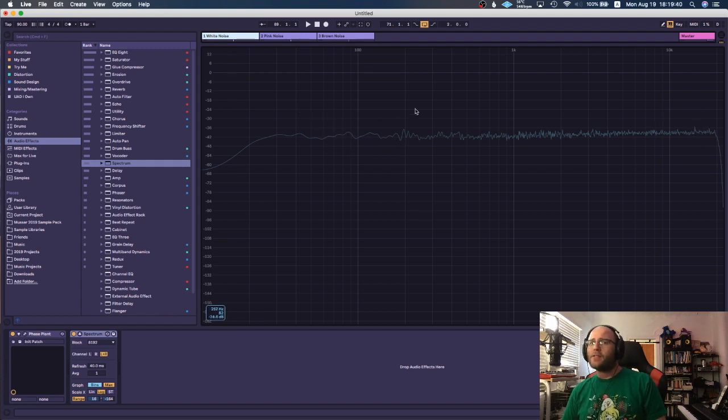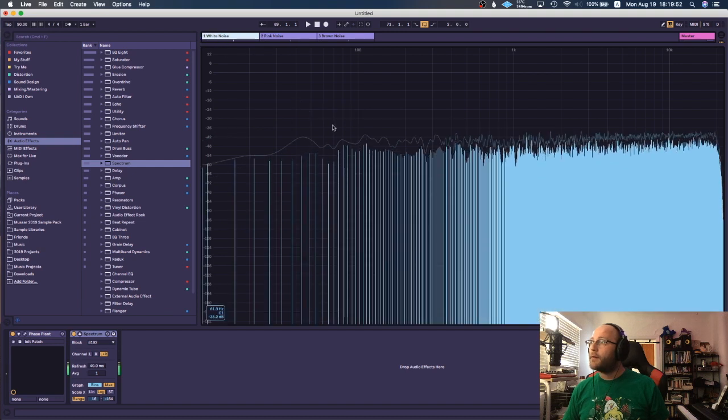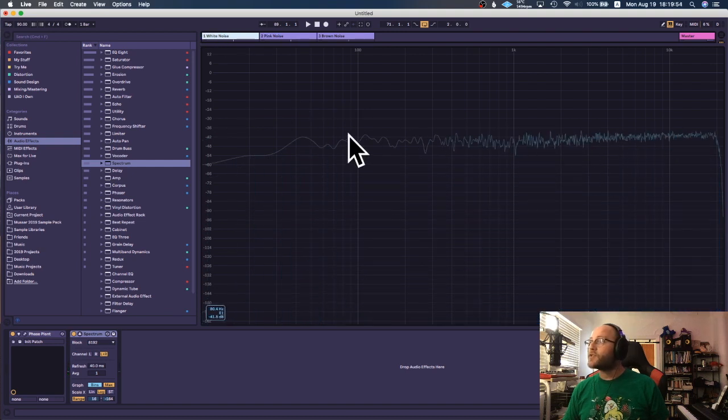And this is a problem I see quite a bit, especially with people who don't have the best listening environment, which is where good metering comes into play. If you know that you want to have a slope like this, but you end up with a slope like this, we can tell that there's something going wrong.